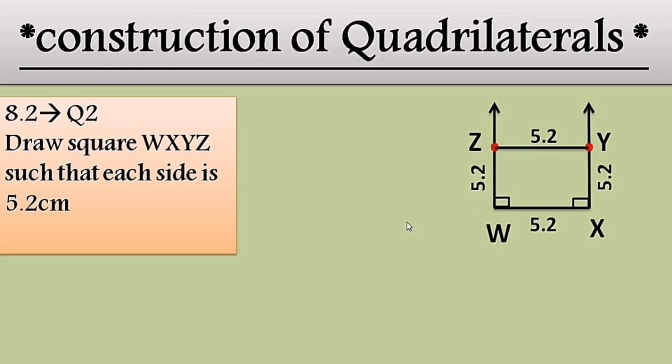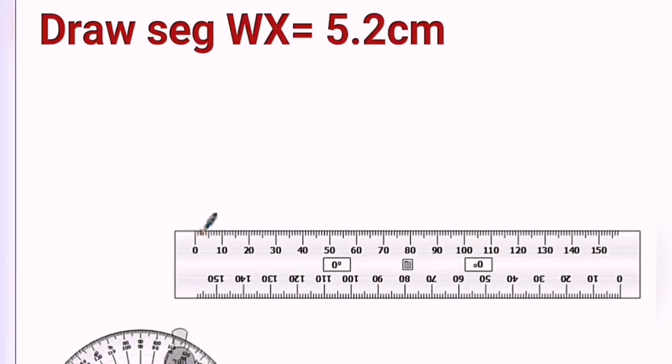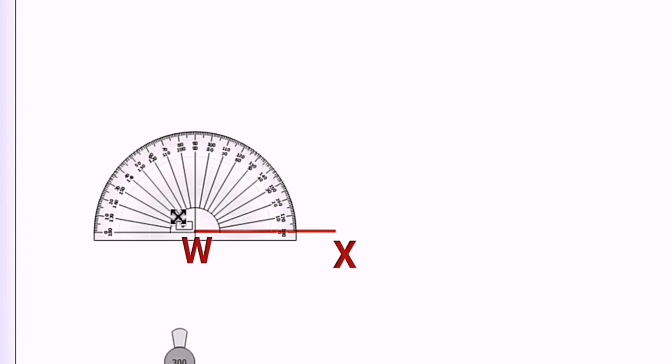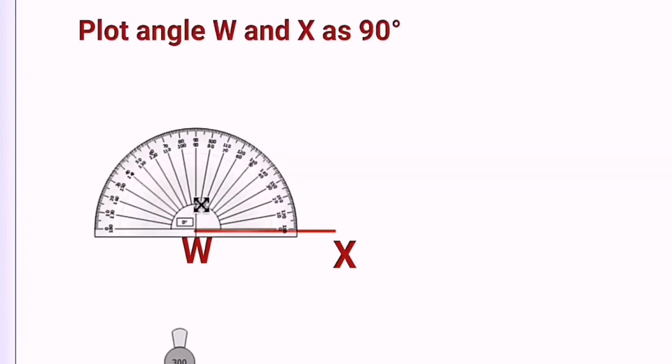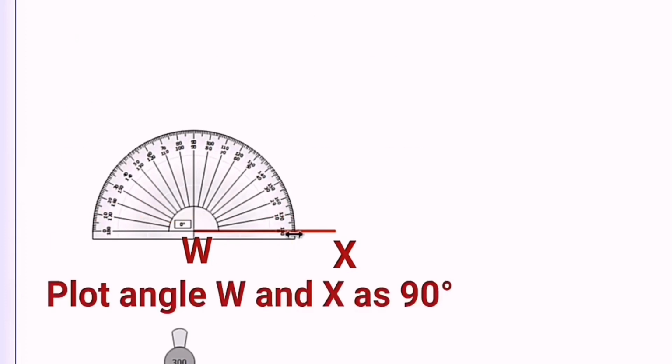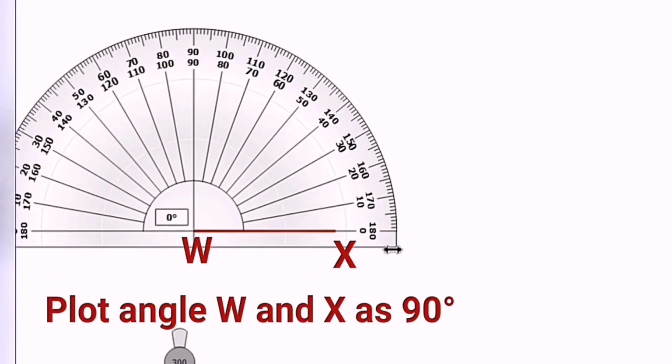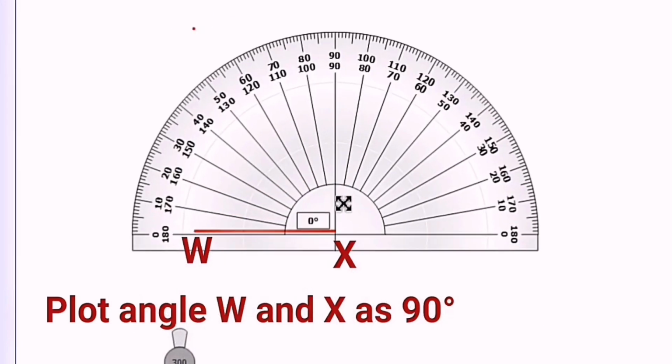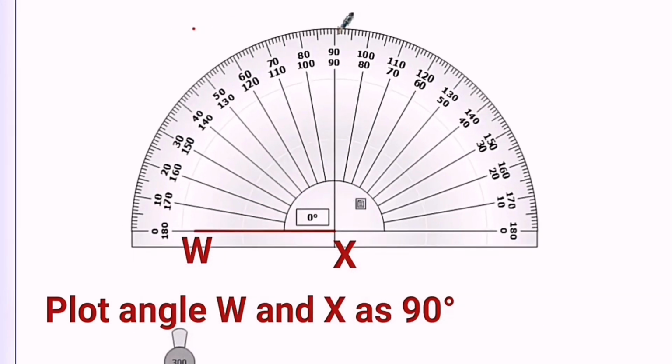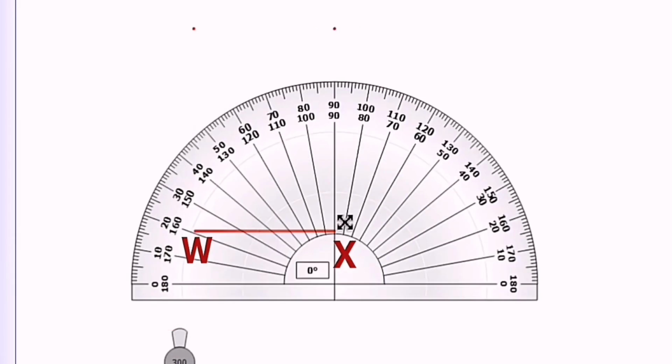Okay, so let's do it practically. I hope you all are ready with your geometry box. So as per our rough diagram, boys and girls, we will draw side WX first of all. In a square every angle is 90 degrees, so our next target is to draw a right angle at the vertices that we have located, that is vertex W and vertex X. Be very careful while drawing these angles. The reference line at the bottom should overlap exactly on the side WX, and then mark 90 degrees.